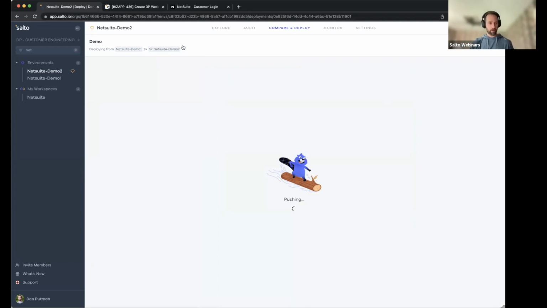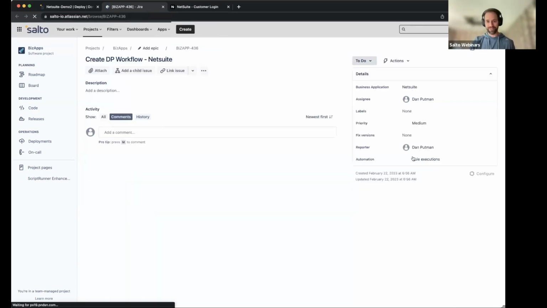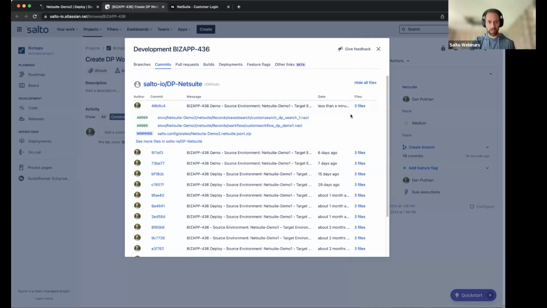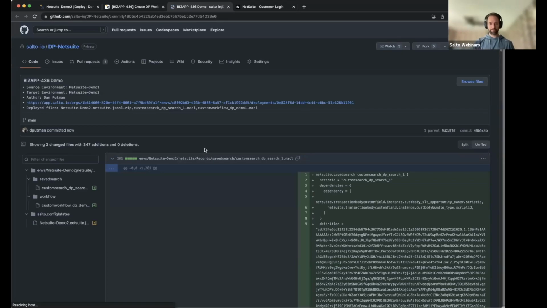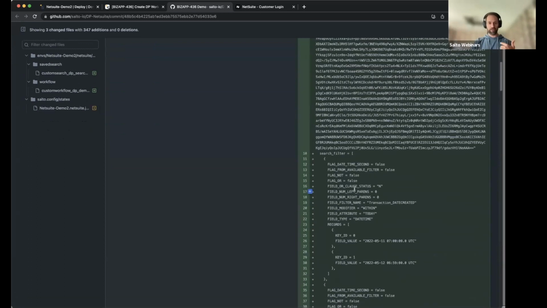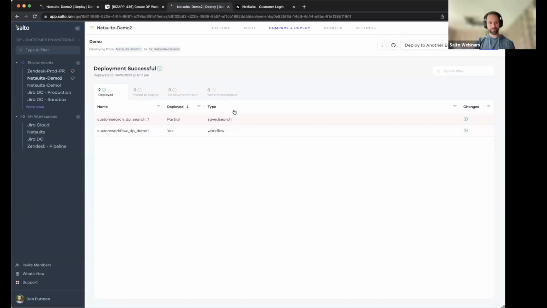And I can go look at my ticket here. So you got a ticket with a number of commits from all my demos. I've now got 15 commits, including the one at the top less than a minute ago. I've got a history of the files I sent. I've got my message here, a link to Git. So your developers, if you're not familiar with Git, I bet your development team is. And I have the files right here in case I ever need to go revert them or look at what I did, and a link back to Salto, completing the full loop of these systems.